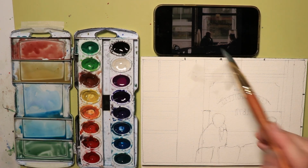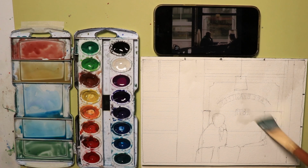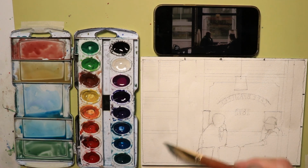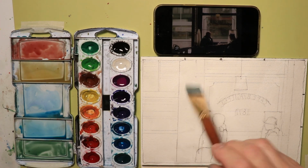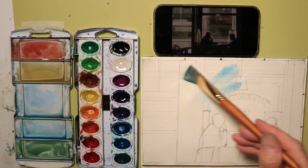We can put on some fresh, clean water on the paper, just like this. Some fresh, clean water across the whole paper. It doesn't have to be perfectly even. Just let's get some water throughout the whole paper. A light dampness to it is fine. That's good. Then we go in and we just start picking up our blues like this.